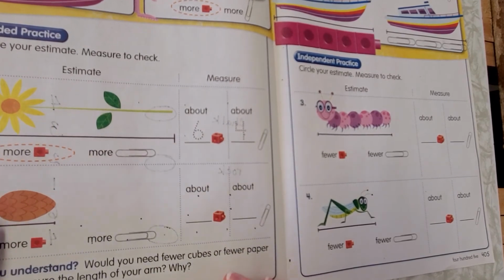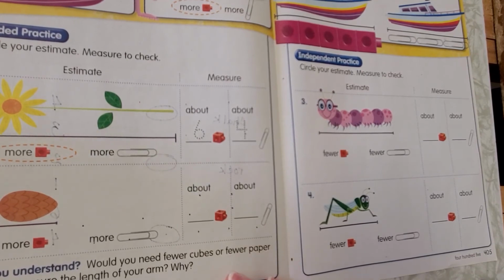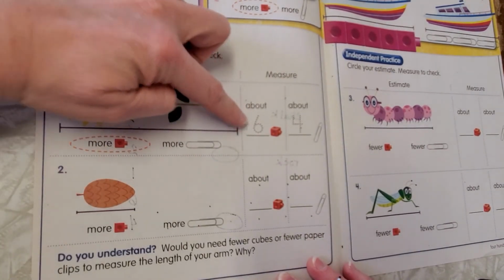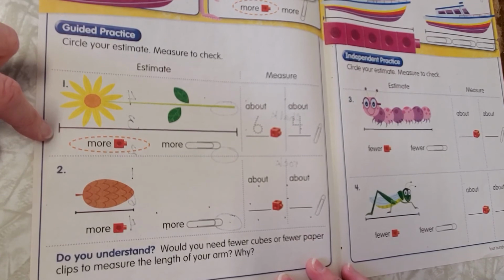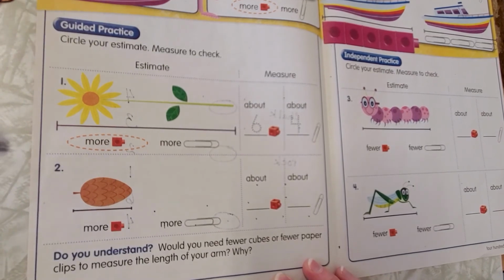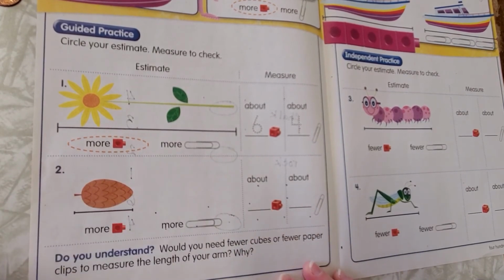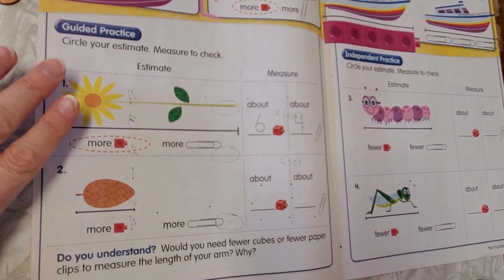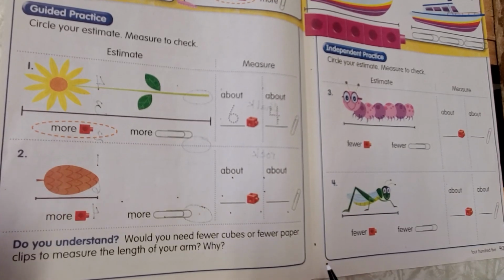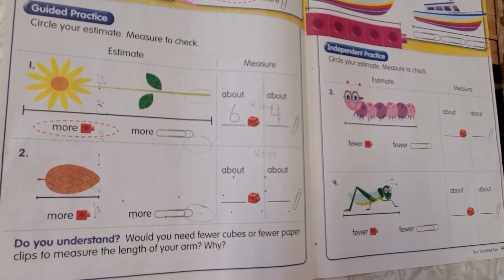And now I want you to go back through and use both tools, and you're going to measure with both tools, making sure that you line up on each end with your tools. So you're going to do blocks or pennies or whatever you've decided is going to represent your block, and then whatever is going to represent your paper clip. When you're finished, grab your parent and have them check it and correct any mistakes you might have made. Or have your parent give you the best smiley face or star they can make.